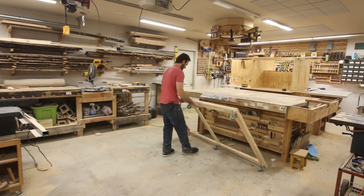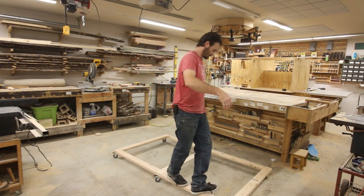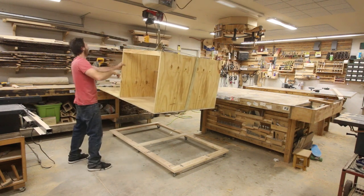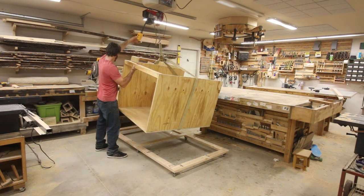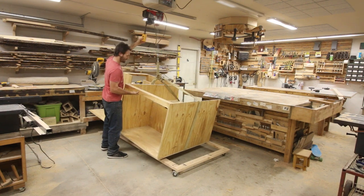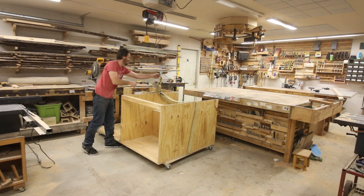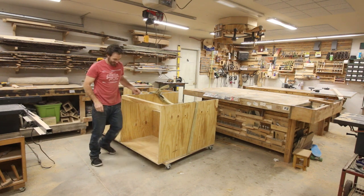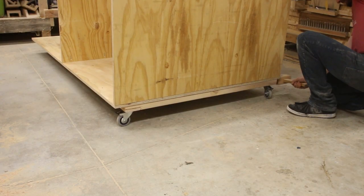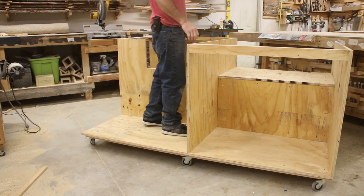I needed to get the cabinet off of the workbench so I could do the rest of the work on the ground. Do you remember a couple of weeks ago when I said that one of the reasons I built my winch was so that I could get large, heavy objects off of my workbench? Once I got the cabinet centered over the base, I could just throw a few screws in. I think I only used four screws to attach the entire thing — it really doesn't need much — and I was really happy with how sturdy everything ended up.